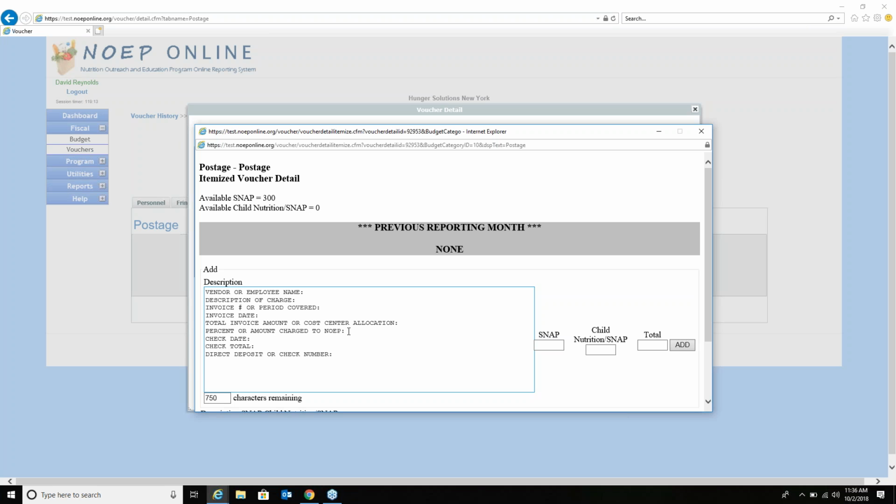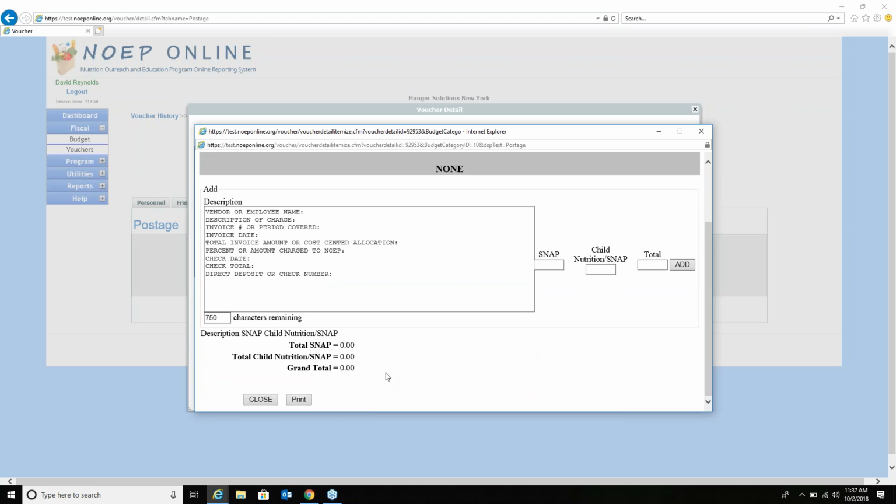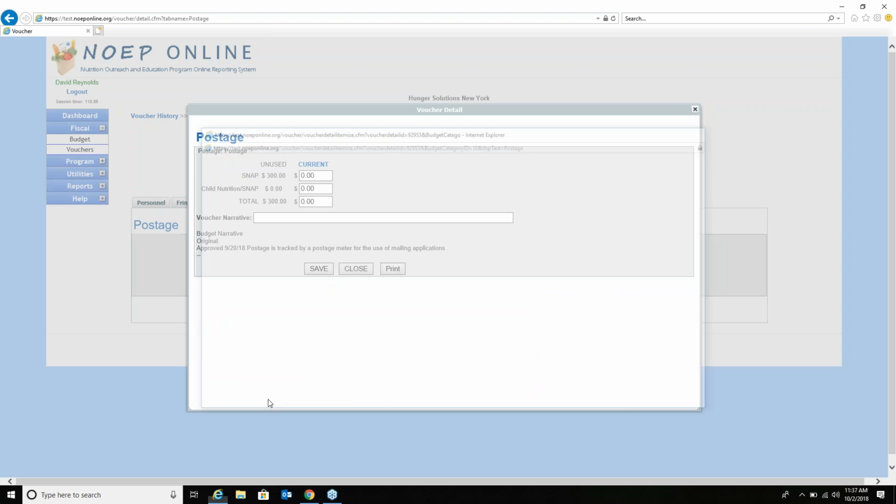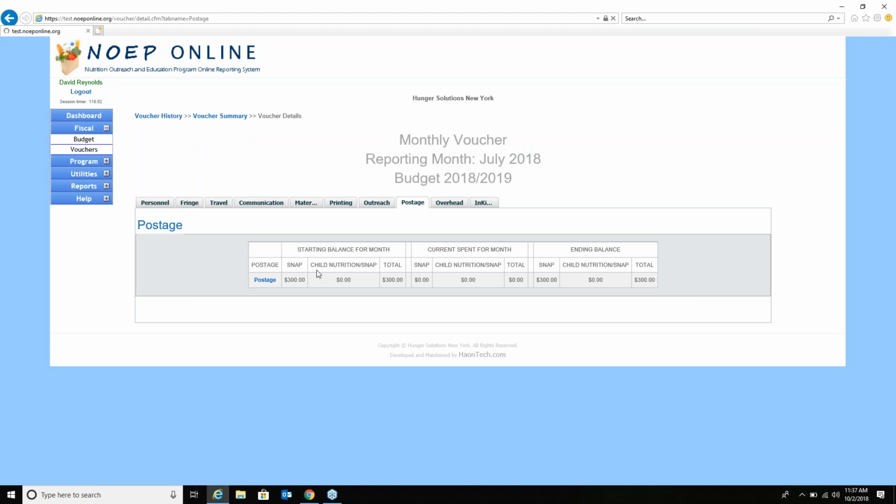But then you'd have the percent or amount charged to NOEP, which would be however much NOEP postage you used. Check date, check total, and direct deposit or check number can all be NA if you're using your agency log or meter. You can press add and then close once you're done entering this category, and then save.